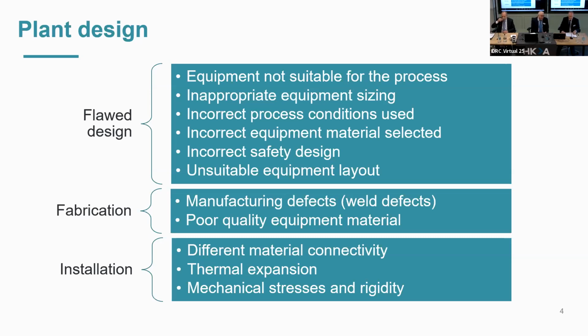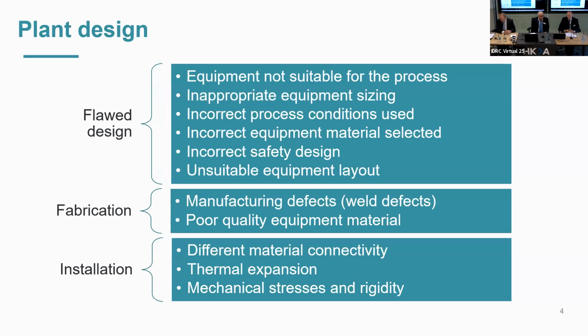Incorrect safety design, it's normally when the worst case scenario hasn't been taken into account for the hazards. And this tends not to be the process, but tends to be external factors, such as external fires. So if you've got a tank which stores flammable liquids, it's not the process that gives you the worst case scenario, it's an external fire.